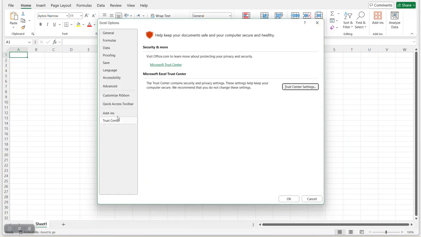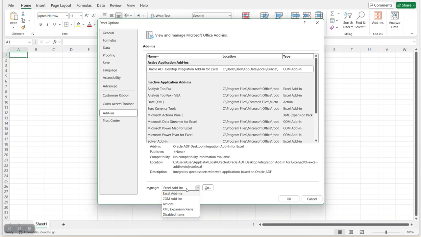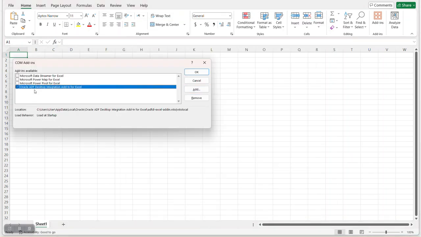After you finish, go to Add-ins, and you will find the Oracle ADF Desktop Integration add-in for Excel. You have to do this for all of the users if you are working in organizations. They like to prepare their desktops for using ADF Desktop Integration for all of the Excel sheets and data downloaded from Oracle, to let the users upload the data through the Excel sheet.